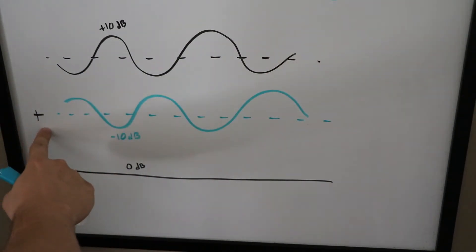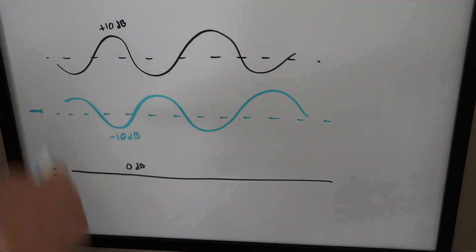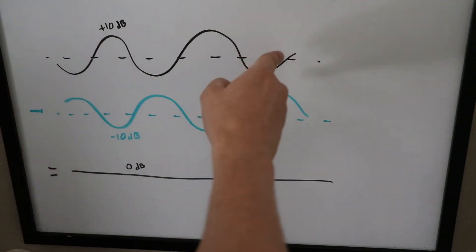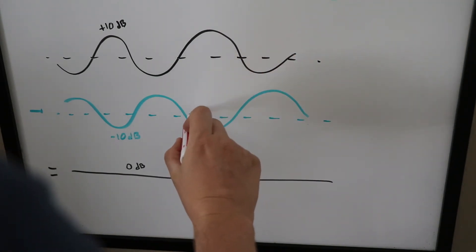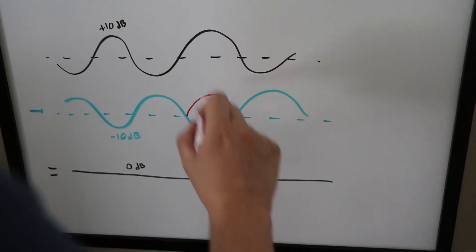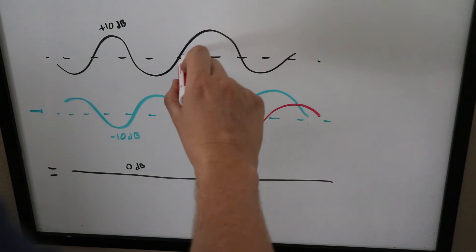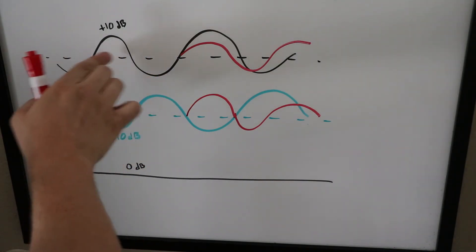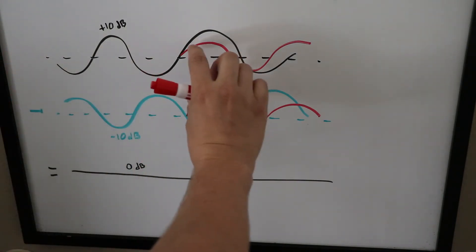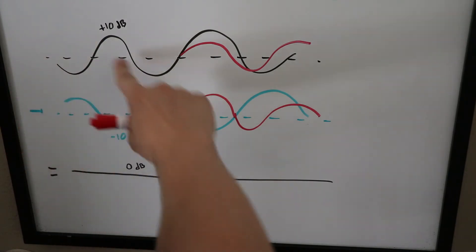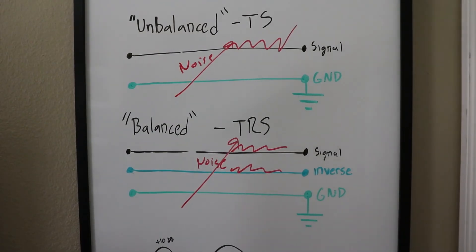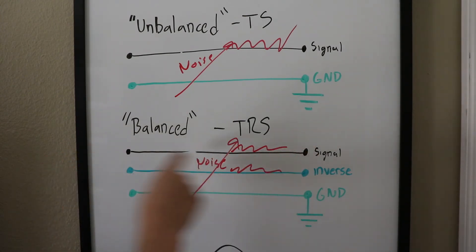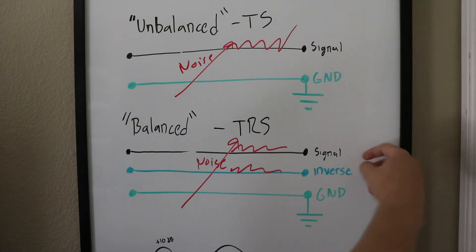When we look at our waveforms here, instead of adding them together, we subtract them. This is what your gear is doing whenever it has a balanced input or balanced output — it's creating two different opposite signals. When noise gets introduced in your cable run, that noise waveform will appear the same in both the positive polarity and the negative polarity. When we subtract those out, those two noise signals cancel each other out, and you're left with just the clean original signal. That's ultimately the difference between an unbalanced output and a balanced output — the balanced output gives you both the inverse polarity and regular polarity signals, which you use to cancel out the noise.